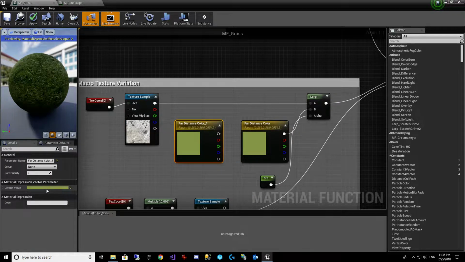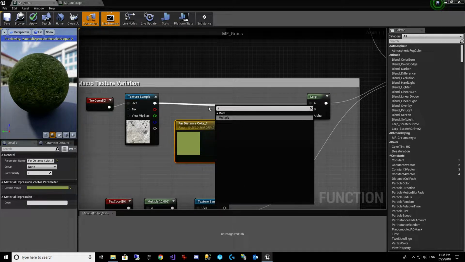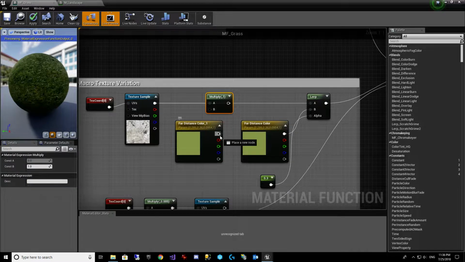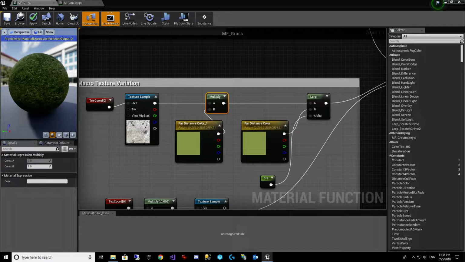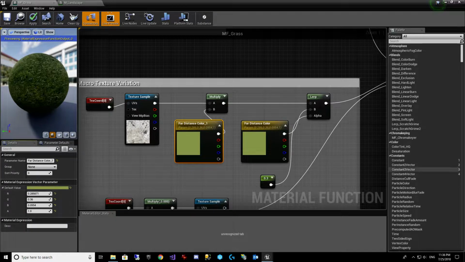And we're going to come over here and we're going to multiply. So pull this out. I hit the star key on the number pad. Gets me to multiply. We will multiply this here. Connect this over, and that'll help some. I'm actually going to go in here and pull some numbers because I spent about an hour getting some nice starter settings for us here. So I'm going to go and actually punch these in.